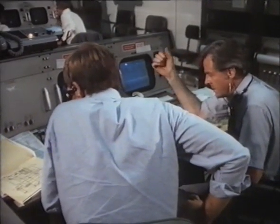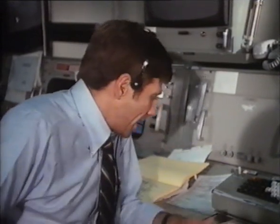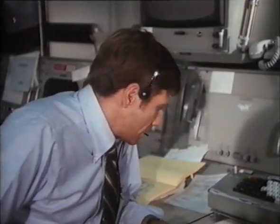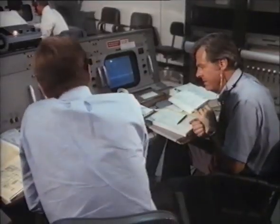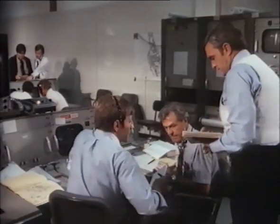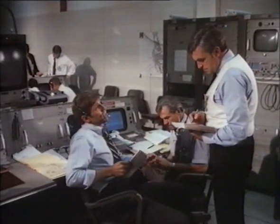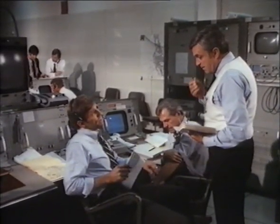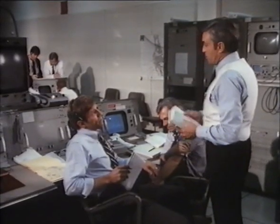Check and check. Nothing wrong with the numbers, Tim. No, it's the course that's wrong. I mean, it's off a full degree since the last burn. Something's making him drift. If this keeps on like this, we're going to have to tweak up the trajectory all the way home. Fido, have you got the hack on the new trajectory? Roger, flight. Course off one full degree, PC burn, no error. It's drift, cause unknown since the last burn. And we'll give him a new course correction in about 24 hours, huh?